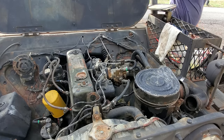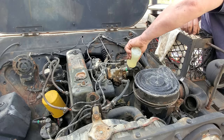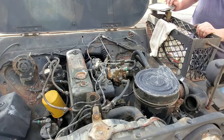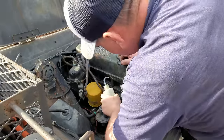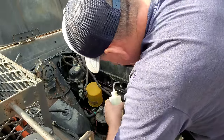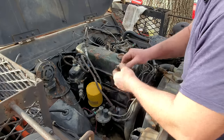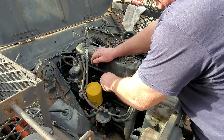Well, that starter ain't real enthusiastic about turning over. Let me give her another shot. Let me pull some spark plugs. We might put some gasoline directly down in them. All right, let me give her a little drink. There's your little bit. There's your little bit. I ain't sure I hit that hole over there. Maybe I did. I'm pretty sure that was an excessive amount of gasoline. So we're probably gonna go from no fuel to flooding.